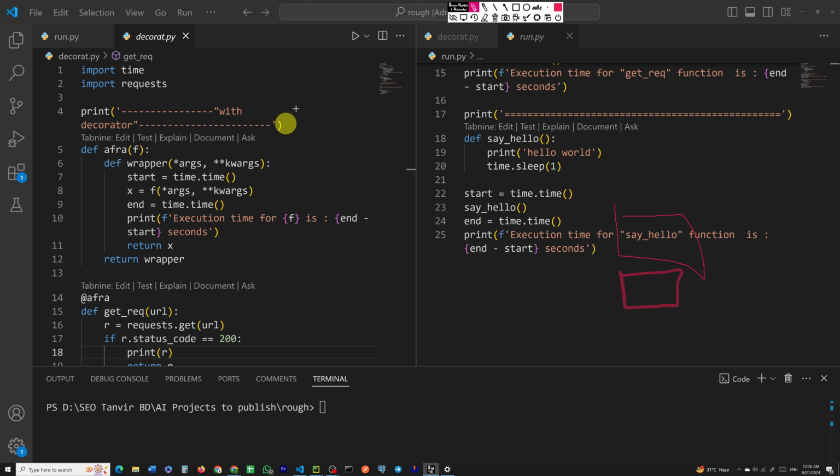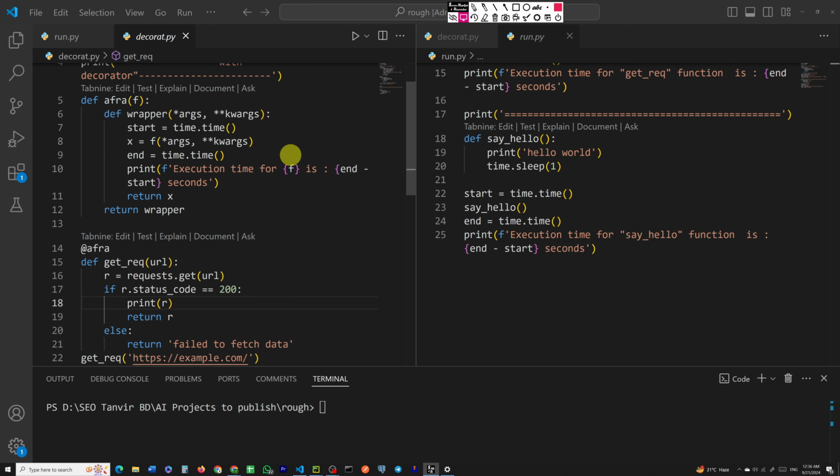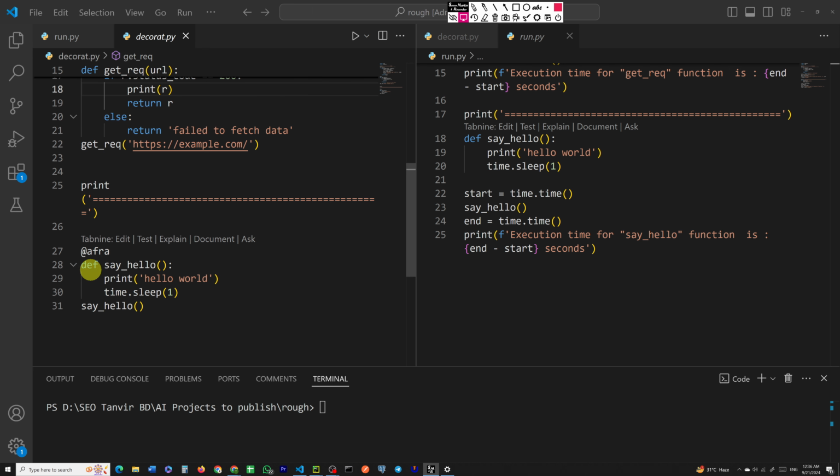But if you come here, it is so easy to understand that here I am using just f as a variable, and this variable is referring to all the nested functions I am using in this Python code. That means this f means get request function, and at the same time this f is referring to the say hello function.